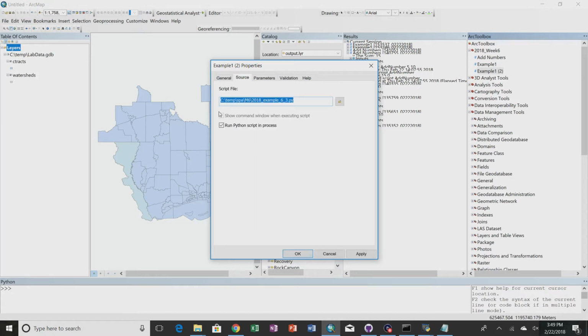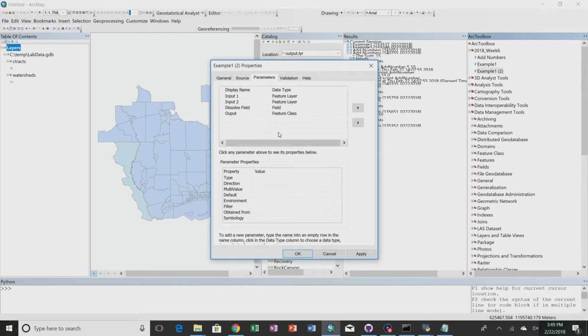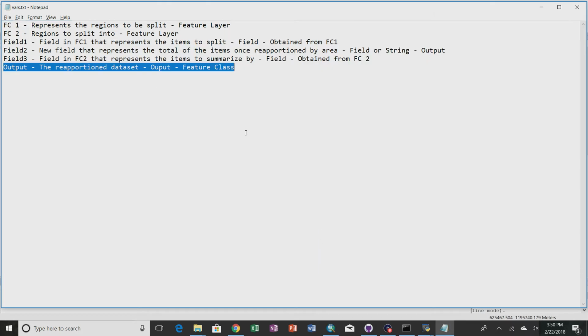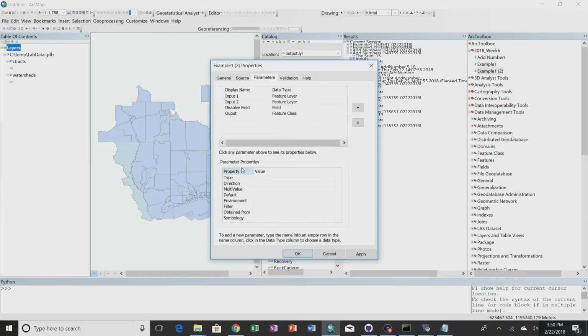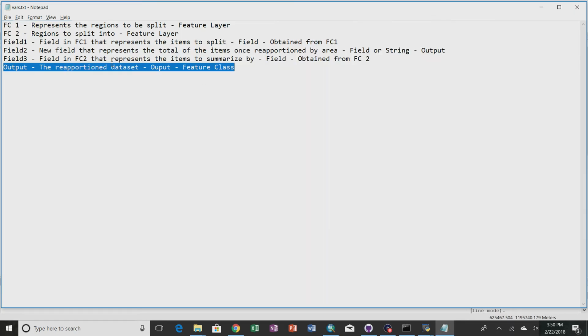So we need to change the source to whatever our source is going to be. So right now I'm just going to leave that there. And then this is what we want to change. So we want to change this to reflect this. So far, 1 and 2 are already fine. Those are the inputs. Okay? The field in feature class 1 that represents the items.